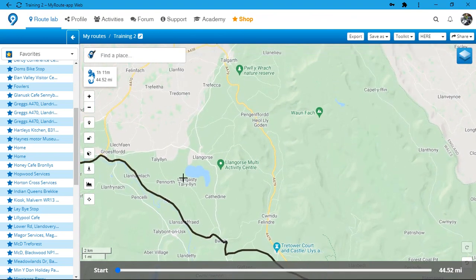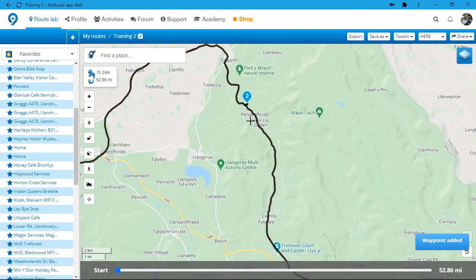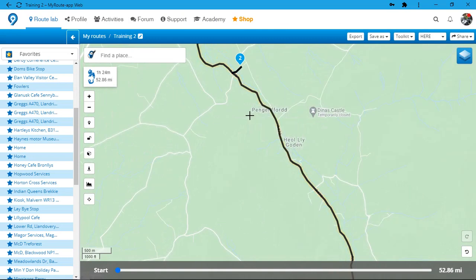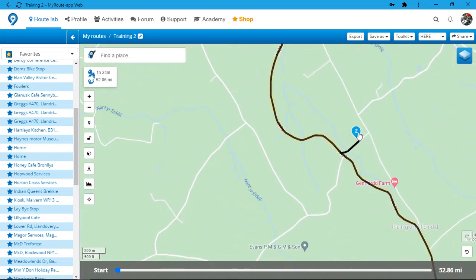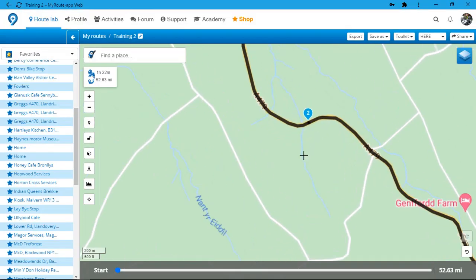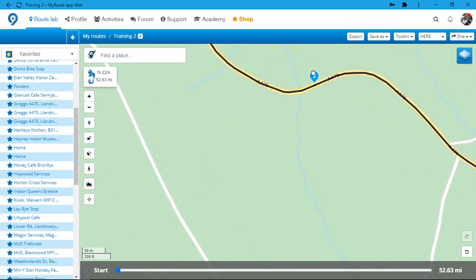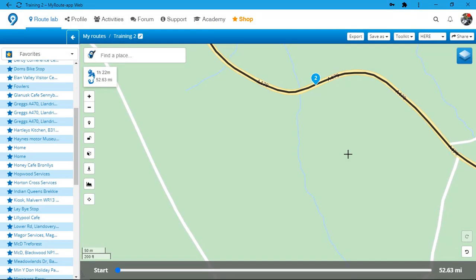Let's make this route a little bit more exciting rather than just up the A40. Let's go up over Dragon's Back. Confirm. So, oh, now hang on a minute. What's that little lump on the side? This is one of the dangers of dragging a route like that. It goes off the road. You need to make sure those points are on the road, otherwise it's going to turn you left and right when you don't want to. And if I go in a bit closer, you'll see I still missed it. This is something I'll be doing later on, I tidy the route up.